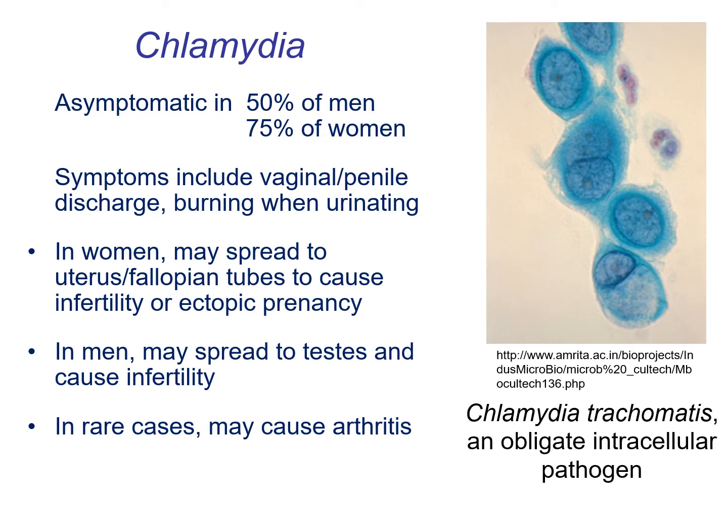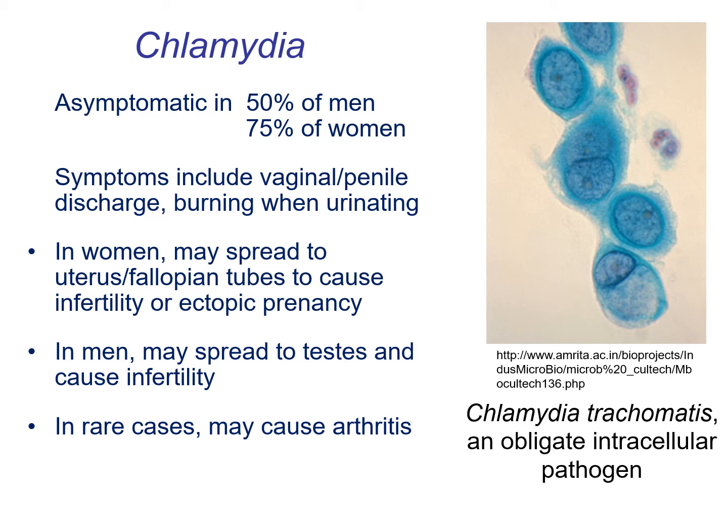If you have chlamydia and it's left untreated, it can exist for years in your body, and it can cause a lot of rather serious problems. So in women, it can eventually spread into the uterus and into the fallopian tubes or oviducts and cause infertility or ectopic pregnancy. Ectopic pregnancy is where the embryo implants somewhere other than the uterus, so it implants in the fallopian tubes, and that can be rather serious. There's not enough room for an embryo to develop in the fallopian tubes.